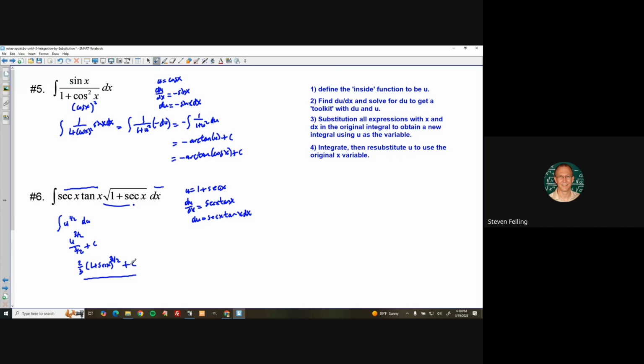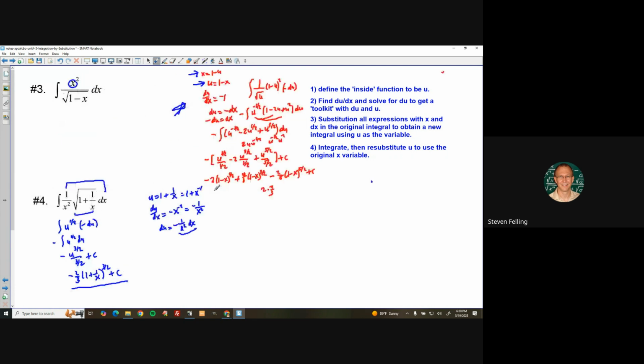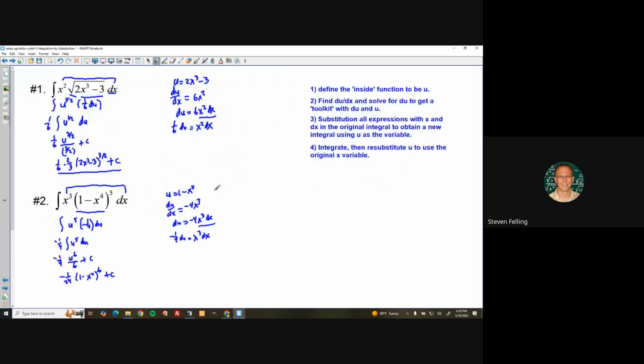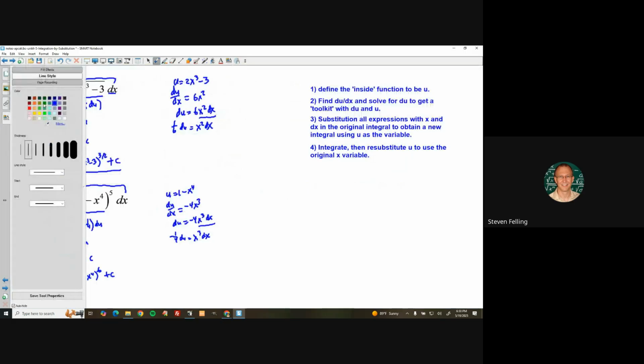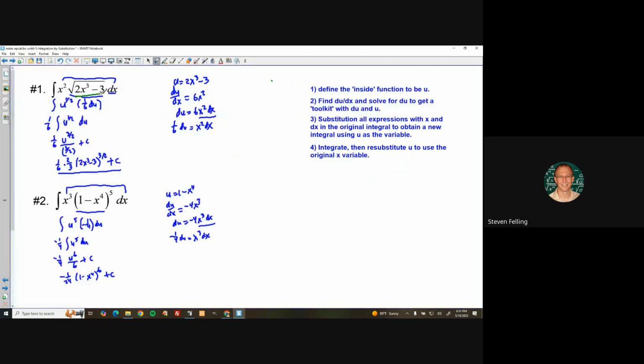So that's the mechanics, and typically you want to write this little toolkit over here on the side. Okay, one thing I want you to notice about why this is working is what happens before I start a problem like this, where I can identify the u as the inside function. Let's just say that we're starting this problem over again. I'm just looking at the inside function, and that's 2x cubed minus 3. Before I write anything, I'm going to just think in my mind, what would the derivative of that be? That would be 6x squared. And the variable part of that, the x squared, also appears in the integral, which means it's going to be what we need to build the du.